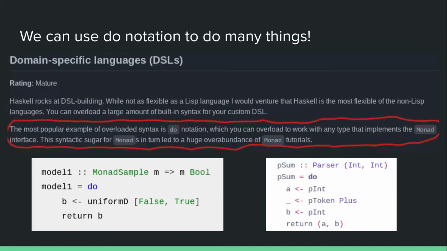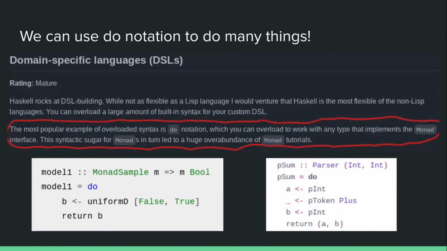The main point I want everybody to focus on here is that the most popular example of overloaded syntax is do notation, which you can overload to work with any type that implements the monad interface. The syntactic sugar for monads in turn led to a huge overabundance of monad tutorials, which I don't think is necessarily a bad thing. I'd rather have more than less.